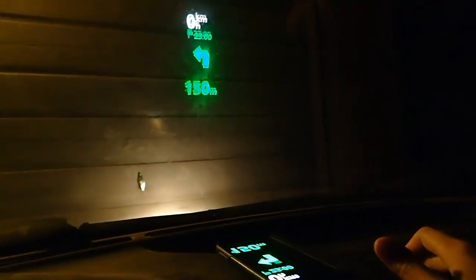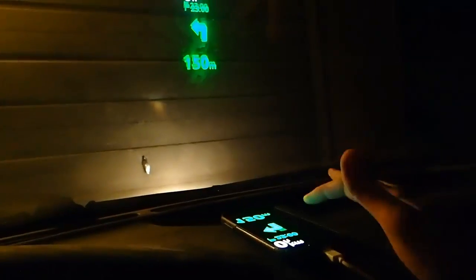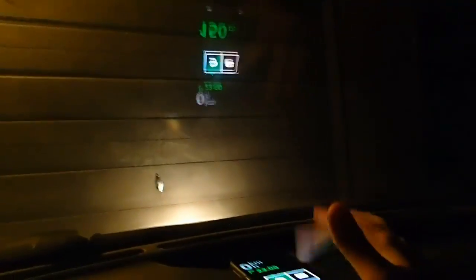But anyways, the app itself is super, super simple. It projects up onto your window just like it says it will do. It gives you the miles per hour, left, right turn, whatever. You can click on the screen, and then you have two options. You have the option to either rotate how it looks. So if you start it up and it's backwards like it is right now, you just click on it and rotate it again. Or you can click back, and that will take you back to the main navigation, which will show you where you're going.